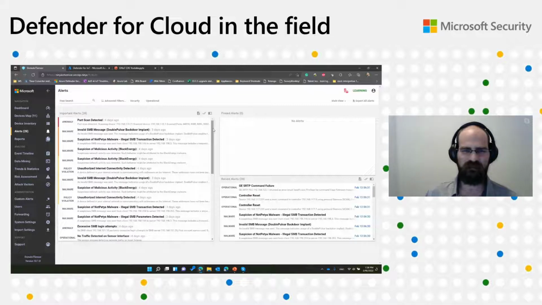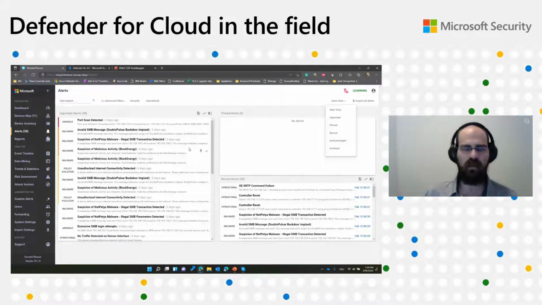Is there any way on this dashboard that I can see, for example, the last 30 days of traffic, or is this only showing X amount of alerts? So the way that this works, all the alerts that are currently active will be here. If I need, I can also go back to see my archived alerts.